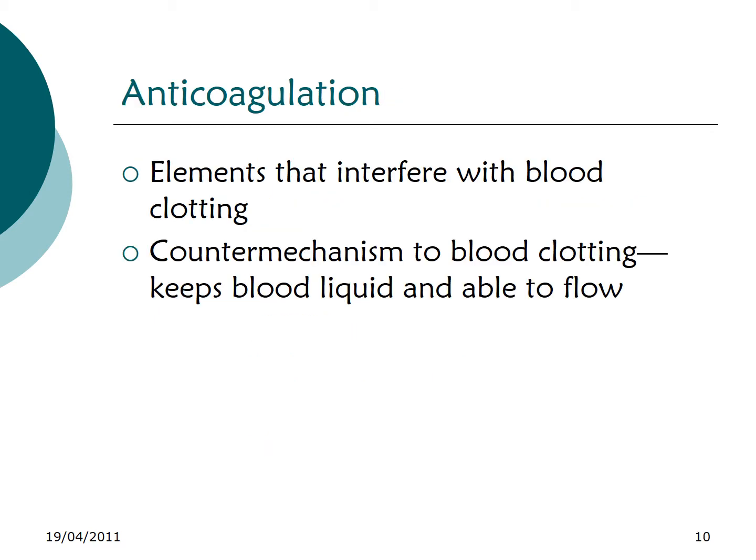So anticoagulants are elements that will interfere with blood clotting. There's a counter mechanism to blood clotting, which keeps the blood liquid and able to flow. There are drugs that we use to prevent the blood from clotting, especially with someone who is at risk for thrombosis, like atrial fibrillation.